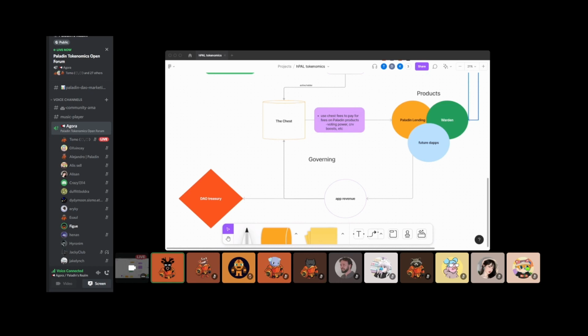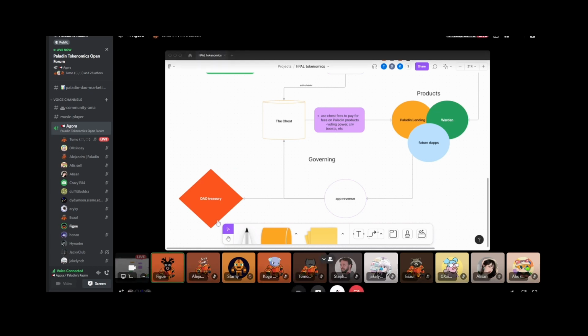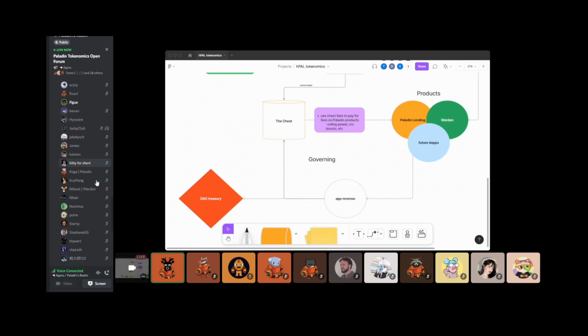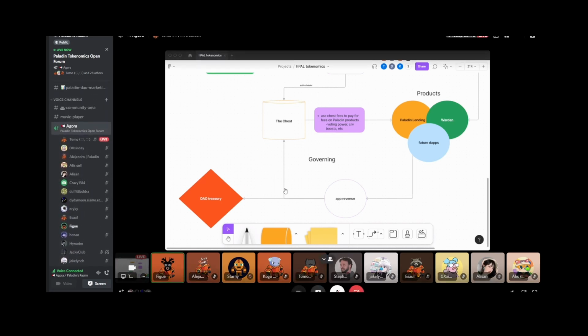What we wanted to do with Paladin was enable something that would push more people to use the protocol. So we thought of it this way. Today, Paladin is going to be essentially about governance, people who care about participating in governance. So if we created something that aligned the people who wanted to participate in governance with us, that would be optimal. This means that we wanted to build a locking system around people who want to govern Paladin and govern other protocols. So how do we maximize the number of people that are going to do this?